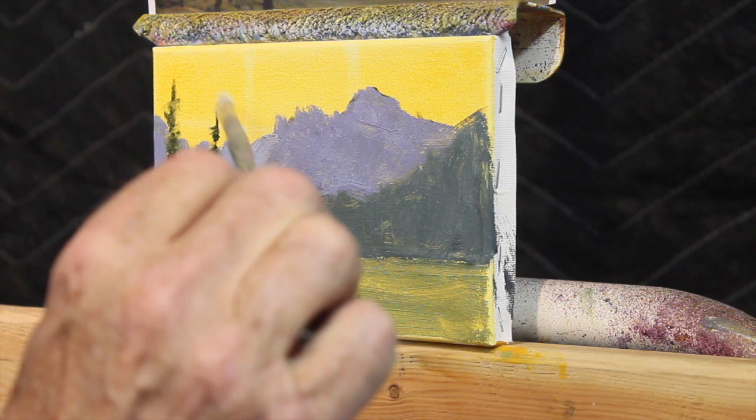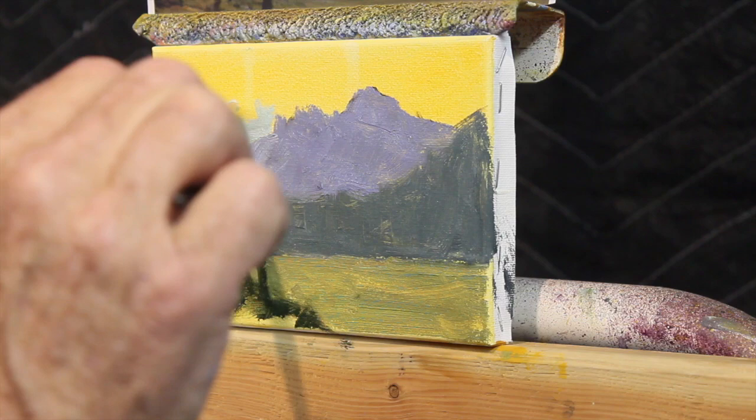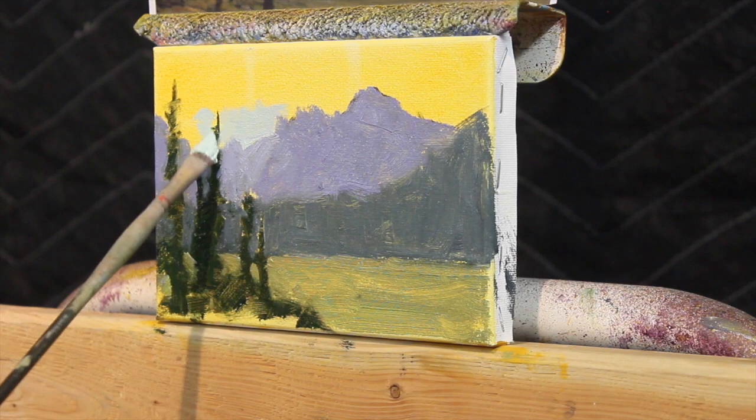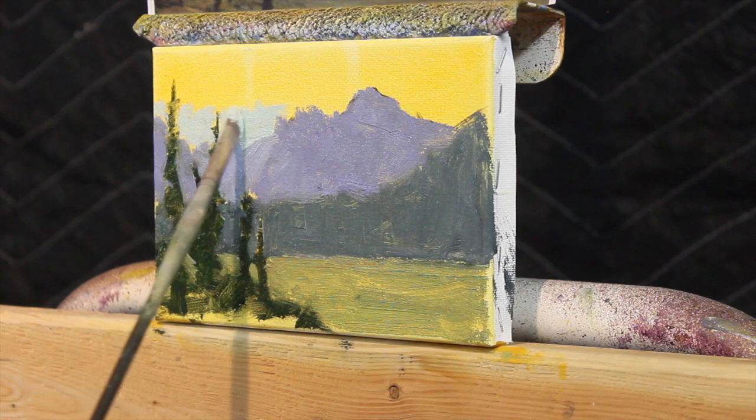Now I'm going to start down here at the bottom. I'm not starting up here and working down to the mountain. I'm starting at the bottom of the sky, and I'm trying not to touch the mountain or the trees, because if I touch the mountain or the trees with my brush, I'll get a muddy sky. So I'll get up close to those, and then when I come back and paint the mountains and the trees, I'll paint them into the sky. I'll overlap into the sky.